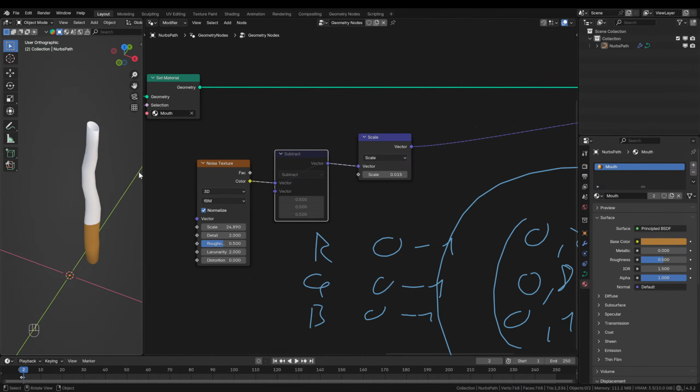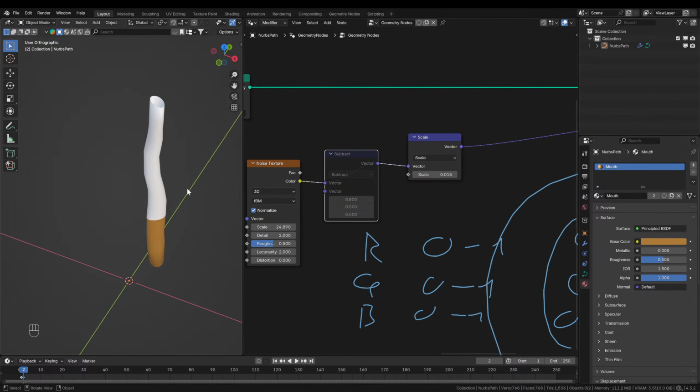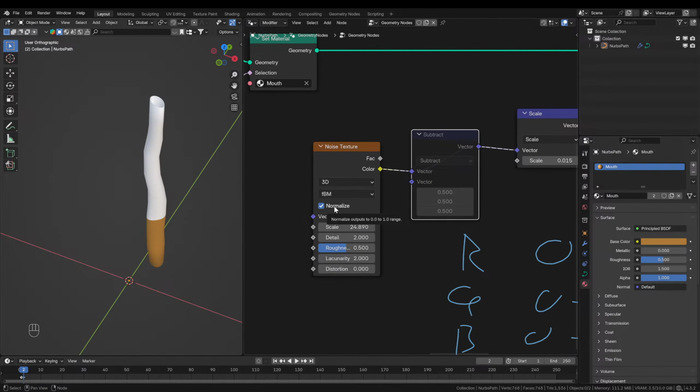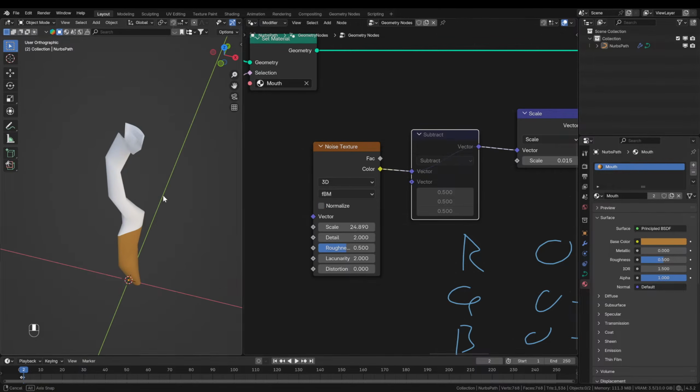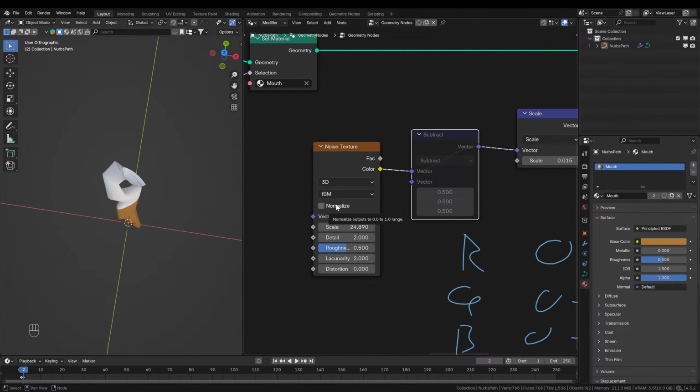You can see that it's only in the new noise, normalize outputs from 0 to 1. Oh, and this, okay, so this is from minus 0.5 to plus 0.5.